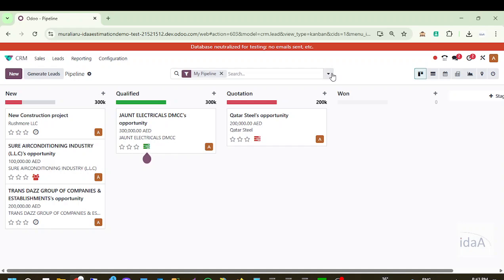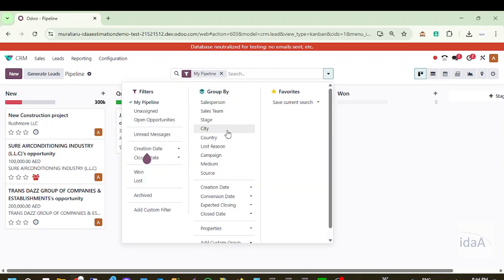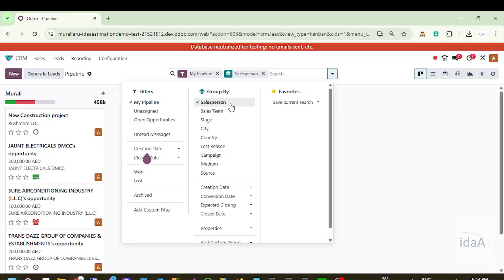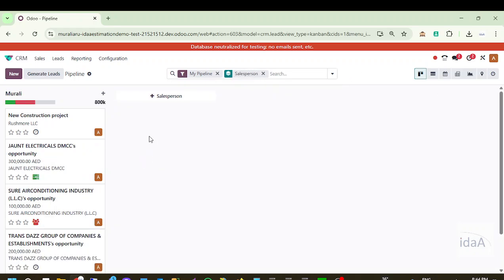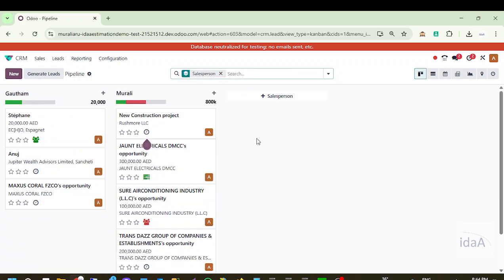Similarly, you can see the view in different ways. The system has the facility to group the views in the way that you want, so we can easily produce reports. For example, we can change this view by salesperson. You can see that the view is now reflecting different salespersons.